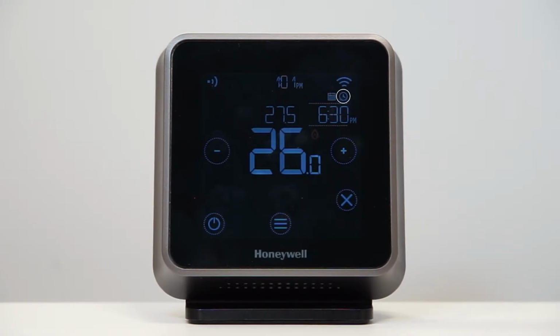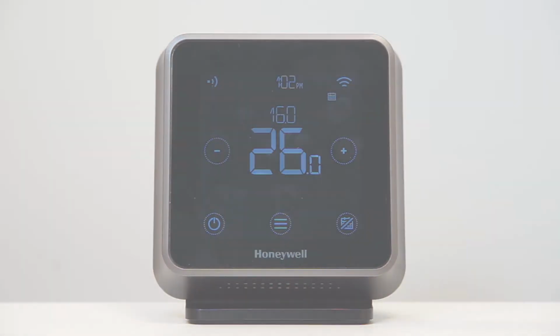The clock icon indicates that a hold until override is active. The schedule will resume when the hold until time expires. Touch the X button to cancel the hold until and resume the regular schedule.